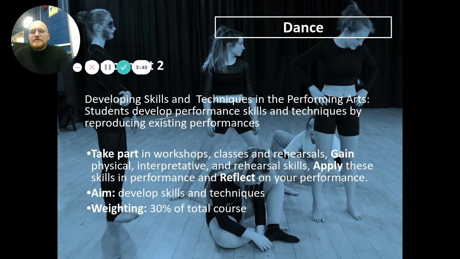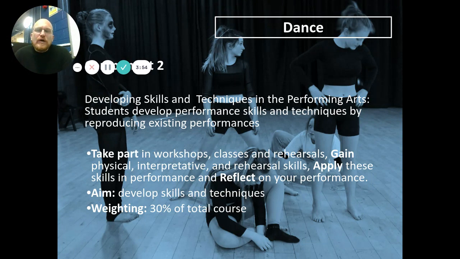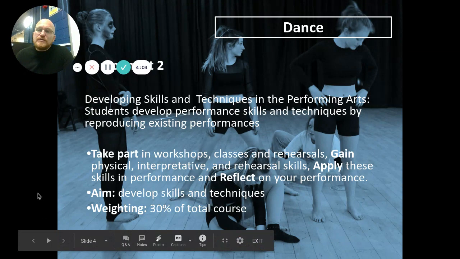But it's all down to the students. It's based on what they've enjoyed most about their choreographers in Component 1, and they then select that piece of repertoire to explore and develop in workshops, and then they perform that repertoire as part of the assessment. It's another internal unit, and it's an additional 30% of the course.